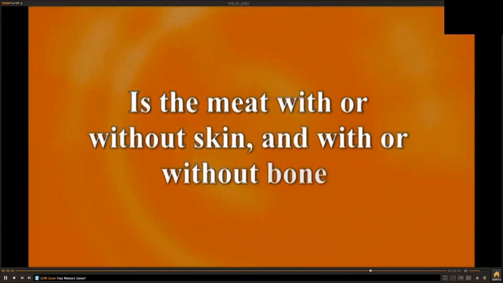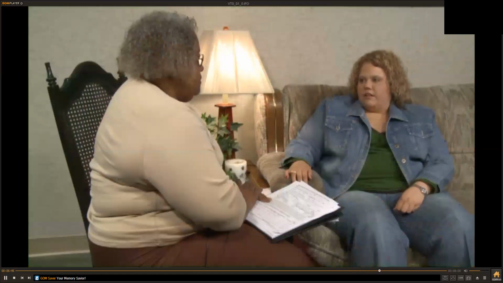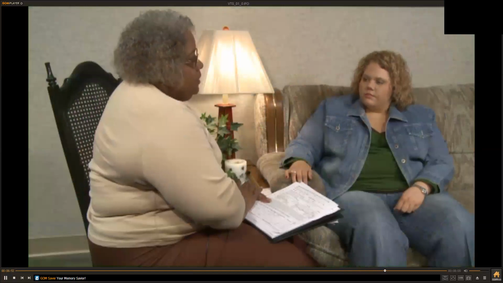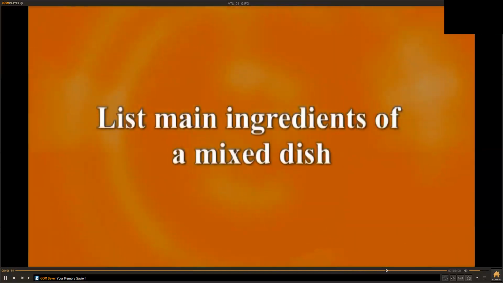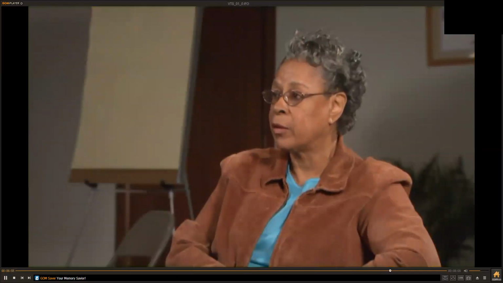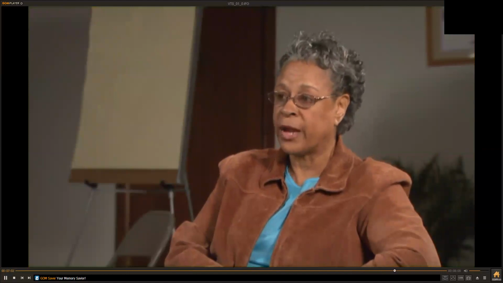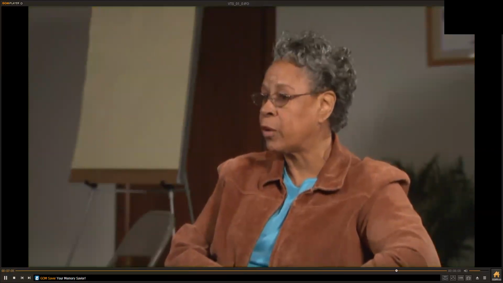When the participants eat meat, find out if it was with or without skin and with or without the bone. And then your chicken, how did you fix your chicken? I put it in the oven to bake. Okay. Was it breaded? No, just with the skin. Had skin on? Make sure they include as many ingredients as possible for a mixed dish. A lot of times they'll make like a casserole, and then they add different items like, well, I had hamburger meat and I had macaroni.